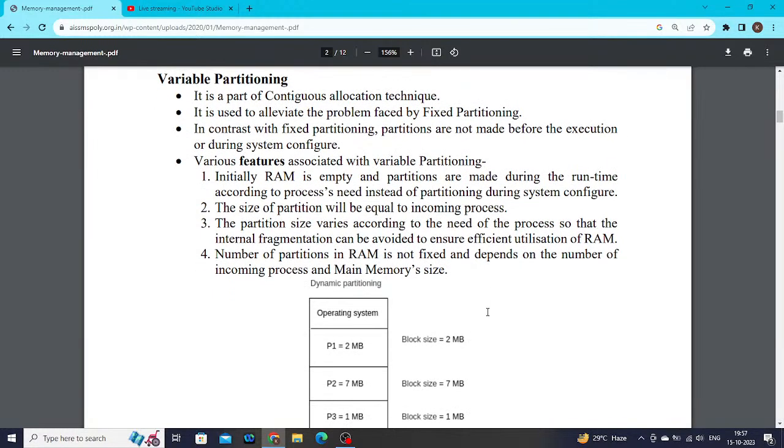Third, the partition size varies according to the need of the process, so that internal fragmentation can be avoided to ensure efficient utilization of RAM. Internal fragmentation means we have a sufficient amount of memory, but during runtime we need only 10 members inside it, and we initialized a lot of memory for that.